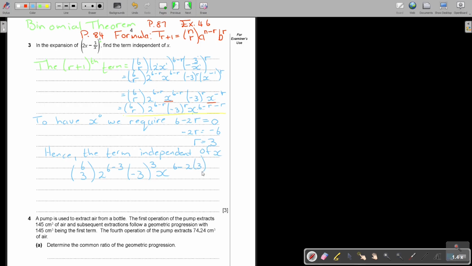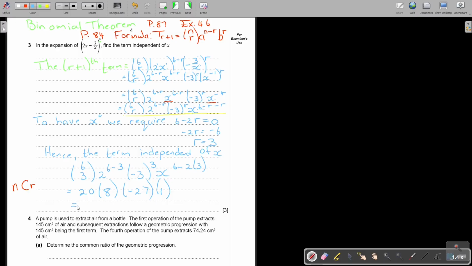Now don't forget, if you press it on your calculator, you will look for the key, and the key is like this. Can I just write it? It's nCr. So basically just press 6, that nCr, and then press 3 and then equal. And what is your calculator telling you? It's telling you 20. And then 2 to the power of 3, that will be 8. 2 times 2 is 4, times 2 is 8. Then negative 3 to the power of 3 is negative 27. And then, because x to the power of 0 is just 1.